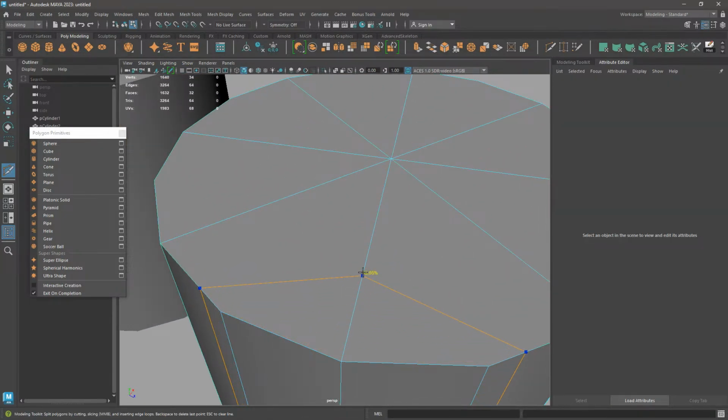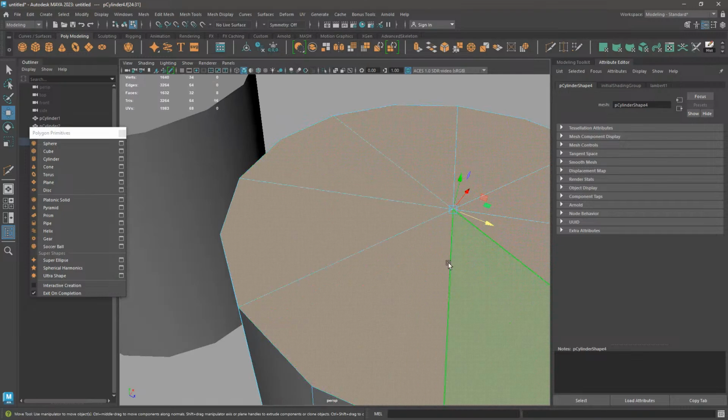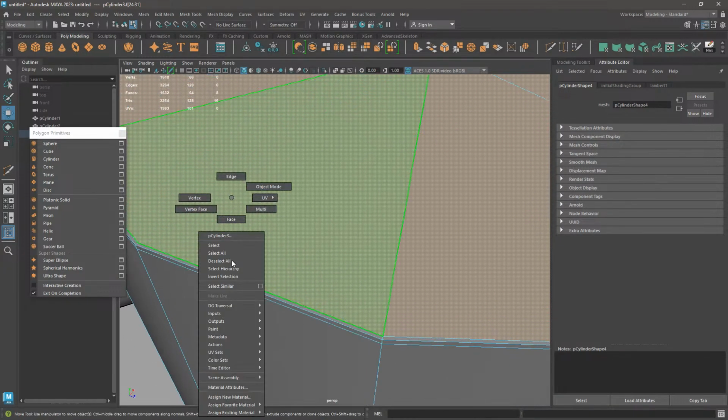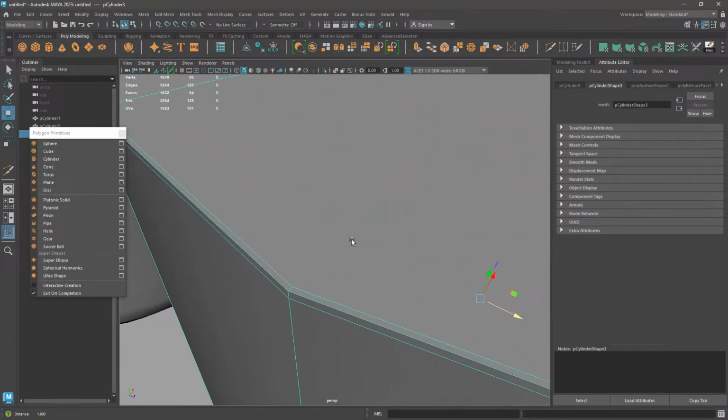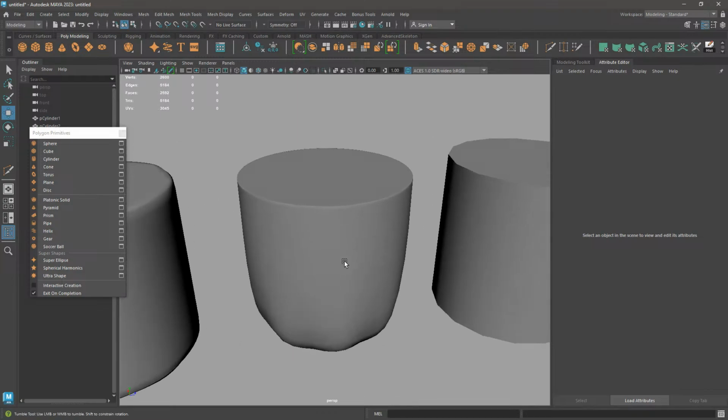If I try to make a cut in here, see, it will look like this. That is why I use extrude. So basically I selected like this and extruded, and the result is like this. See, we get a clean surface.